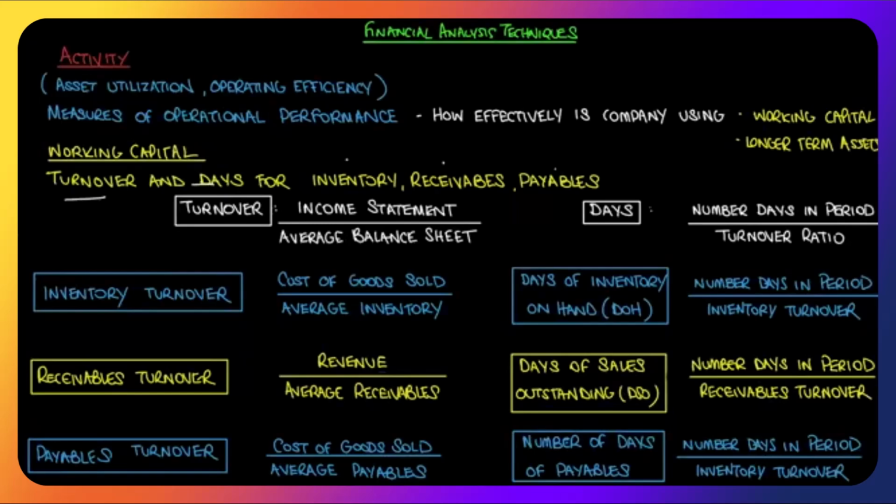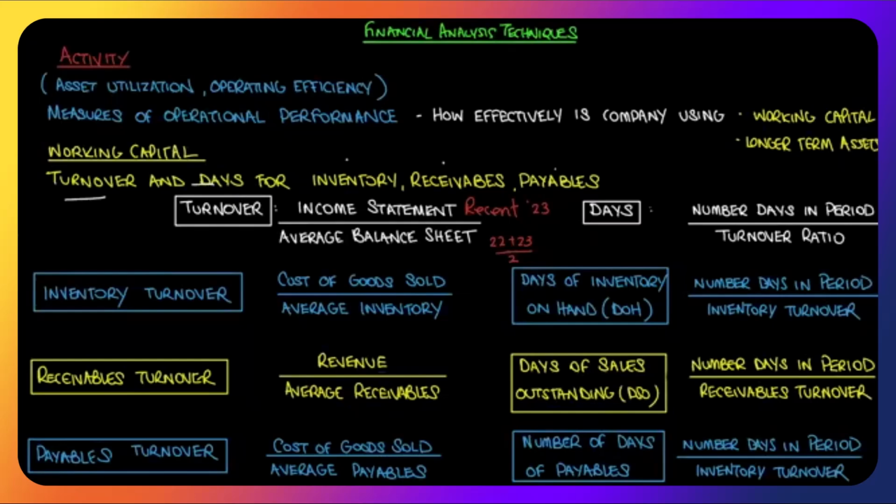For the turnover ratios, we look at the relevant income statement figure divided by the average relevant balance sheet figure. So this is worth pointing out. I said earlier on, there are no rules. It's the Wild West. Calculate what you like for ratios. But in the CFA curriculum and in practice, to be fair, preference is if we have an income statement balance and a balance sheet balance, then it's preferred to use the most recent income statement figure. So let's say that's 423 and the average balance sheet.